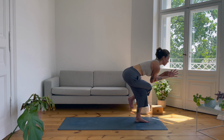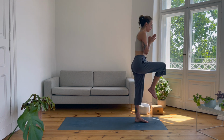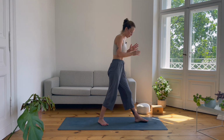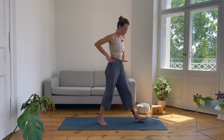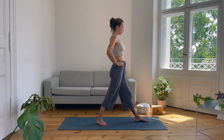And then bring the upper body back up first. Release the arms, bring the hands together, pull the right knee up. Step the right foot back, not quite as far back. Once again, right toes are pointing to the right, 45 degrees. Hands are on the hips. You can adjust the stance, lift the heart.